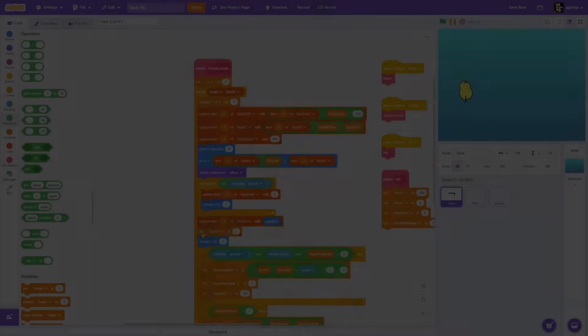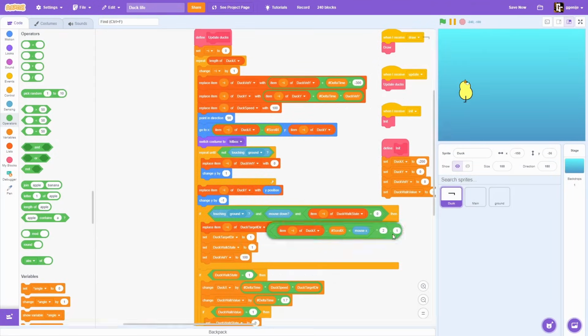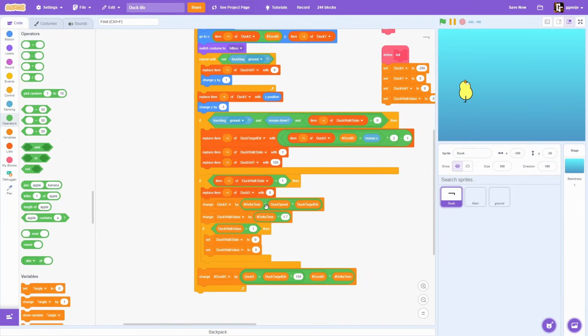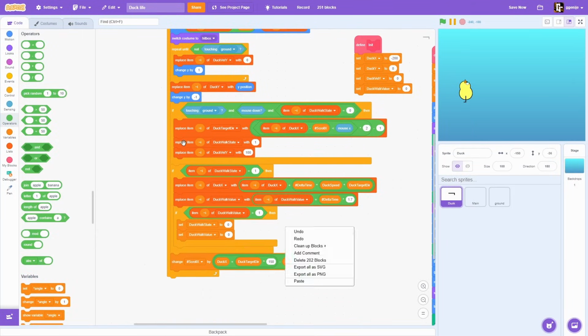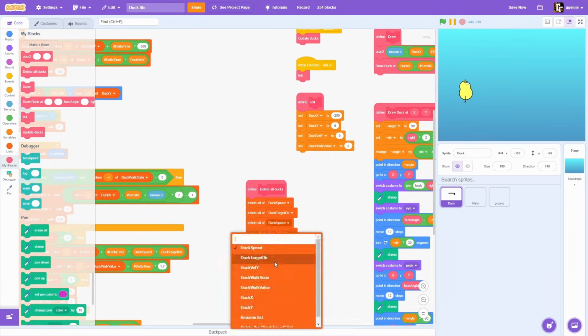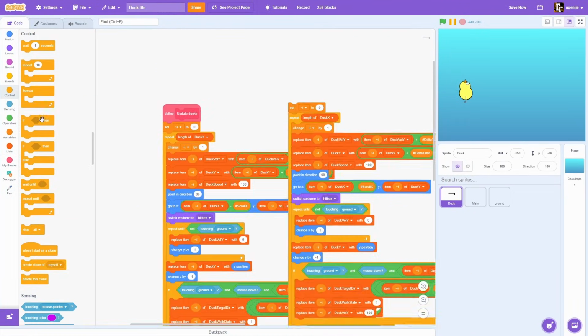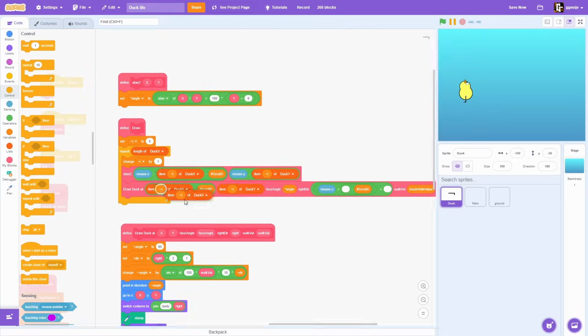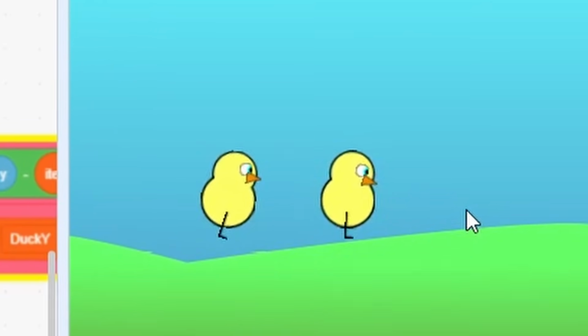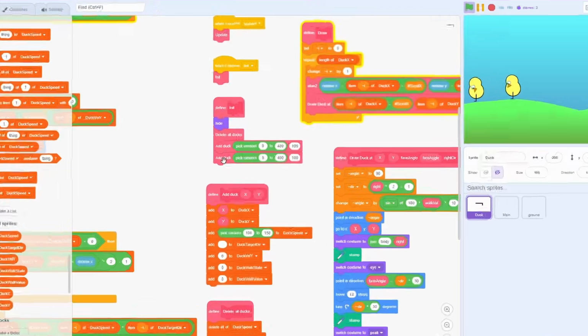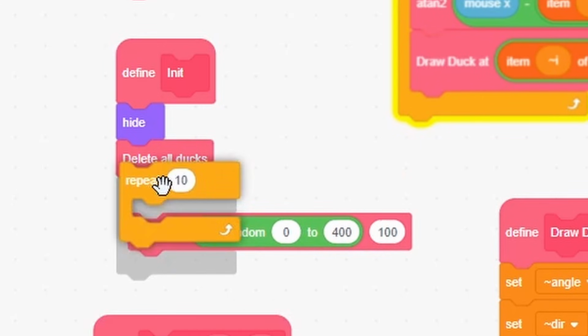Before that, let's add multiple duck support. This task is surprisingly simple. Just instead of using variables, use lists. And then iterate through each duck and you have multiple ducks. Now, are you thinking what I am thinking? Exactly. Duck.